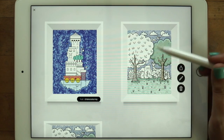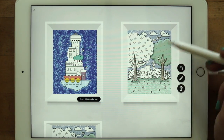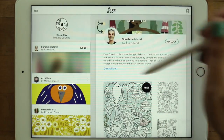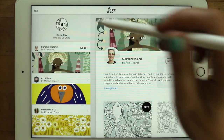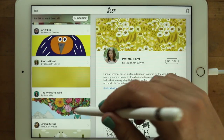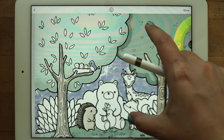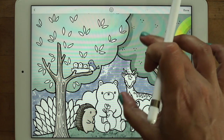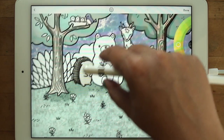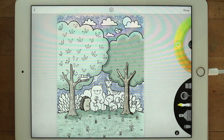But you can see I did a little more with some shadowing play. This is one of the first, when I first got the app, went in and just used the multiple colors that they have in there, and just did a couple of things. I think maybe, is it in this one? Here it is. This is where I can show you bigger. So you can see going in there with those and just creating, like you can see I did a little bit on the hedgehog there, underneath the friends and in the tree, just that little bit to give some dimensionality.